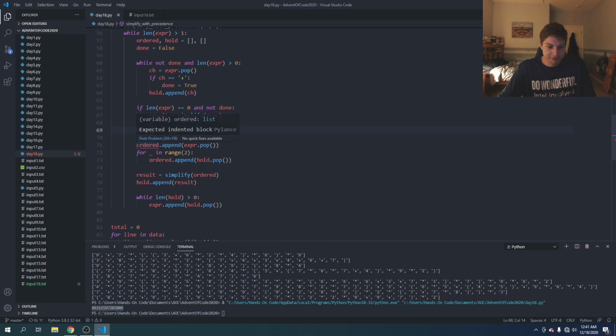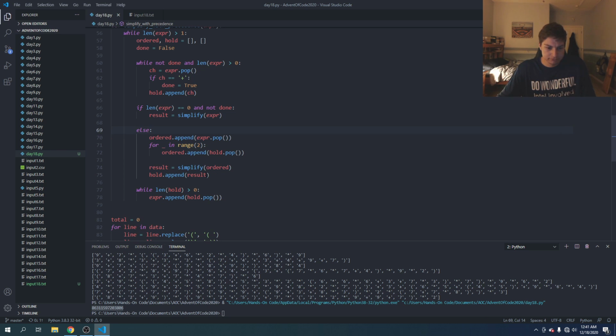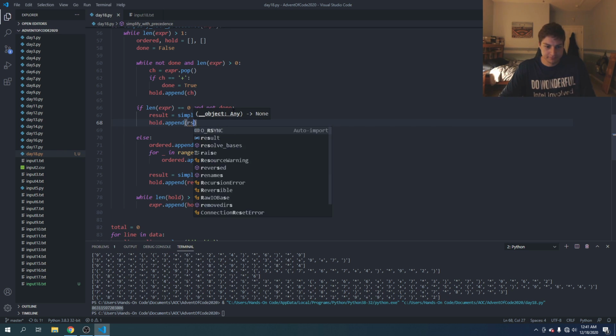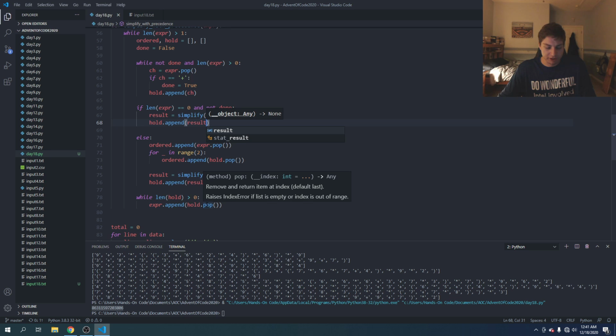So else is going to be everything here. Hold.append results. And then while length of hold is greater than 0, expression.append hold.pop.